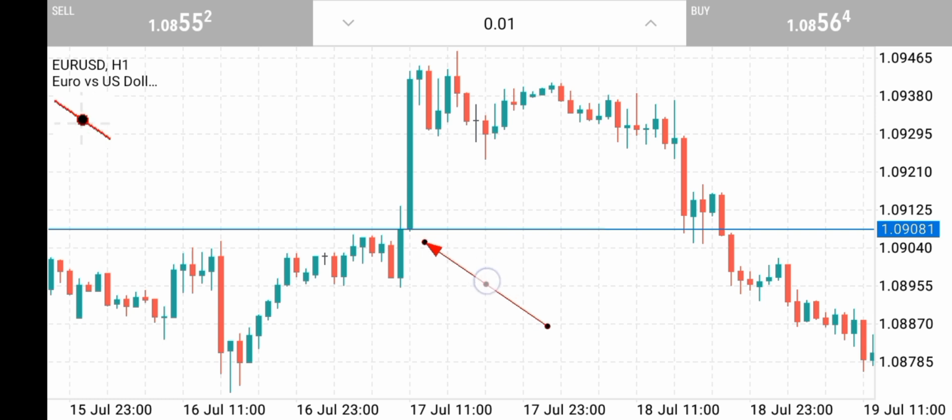If you enter a buy trade around here, remember I said when the market is going up, the buyers are in control, remember? So if you enter a buy trade right here, to join other buyers, and the price starts going in your direction, if you check your capital, you will see that you are increasing in profit.